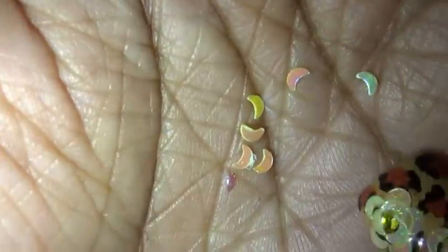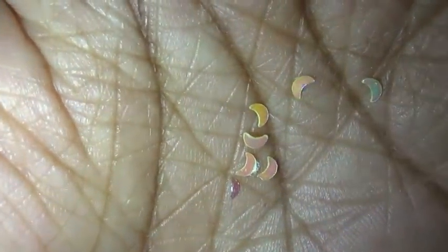I'm going to pull some of them out so you can see what they are actually shaped like. You see that? They're shaped like a moon. I think the name of them was Moon, or Half a Moon, or something like that. So this is what they're shaped like. So what I'm going to do, I'm going to take those, and I'm just going to apply those around the rhinestone in the shape of a rose. And I'm going to try to get close enough so you can actually see what I'm doing.